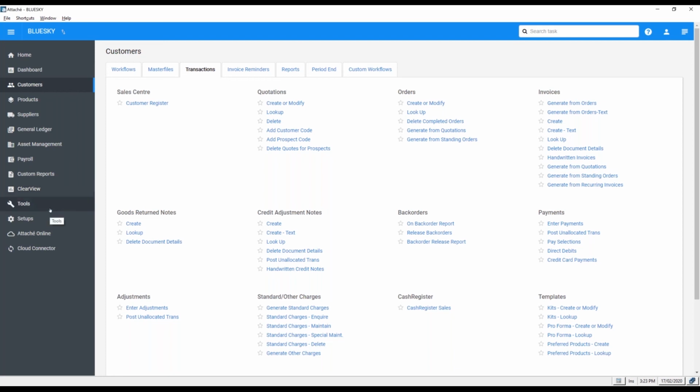Now, backorder release report. When you do a release, the release report is prepared. So in transactions, release backorders, you must select yes to output the report.